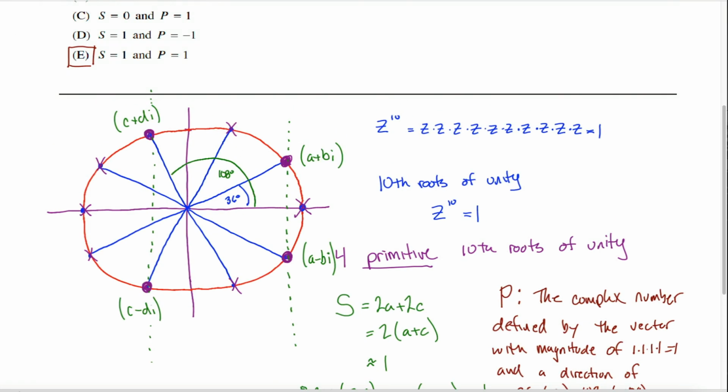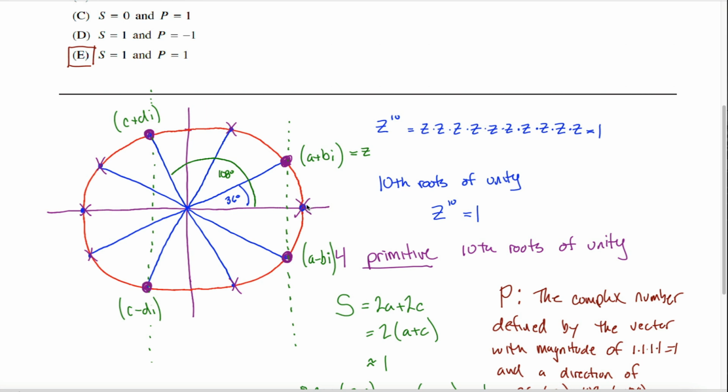The algebraic way to do this is to give this point, the terminal point on our unit circle 1/10 of the way around the unit circle, a name. Maybe I'll call it z. Z is a complex number, and when I raise that complex number to the 10th power, I get exactly 1. You can visualize that by just kind of adding this angle to itself 10 times. 10 36s gets me 360 degrees, which takes me over here on my unit circle.